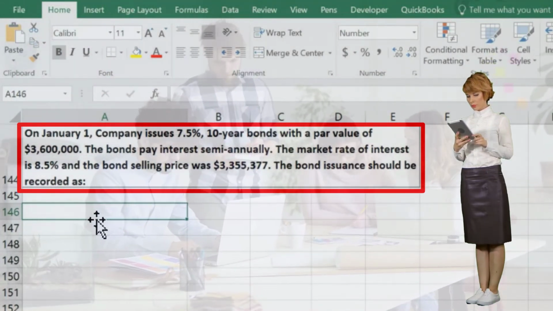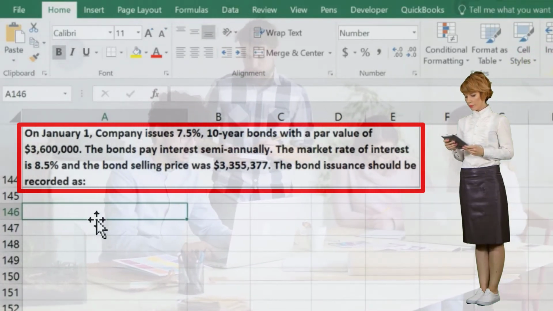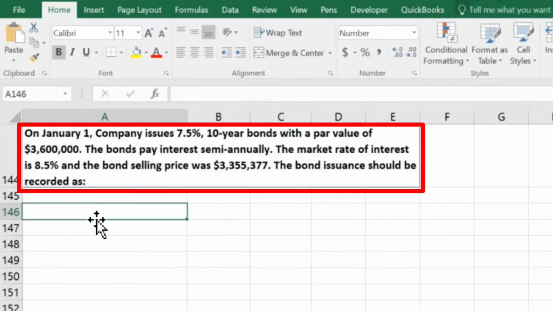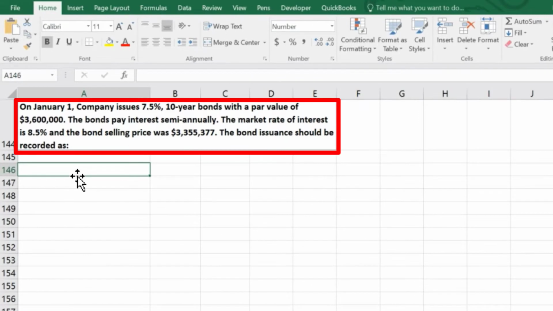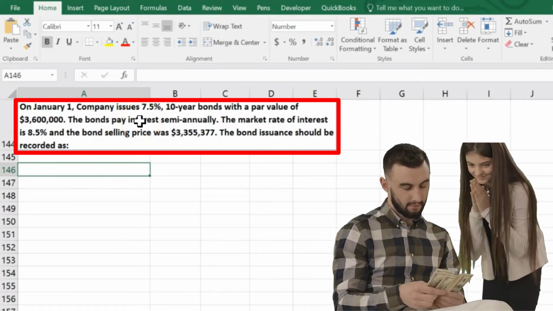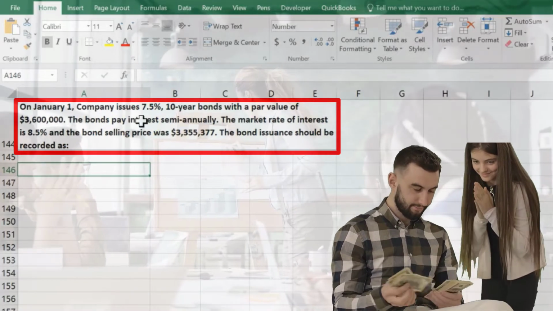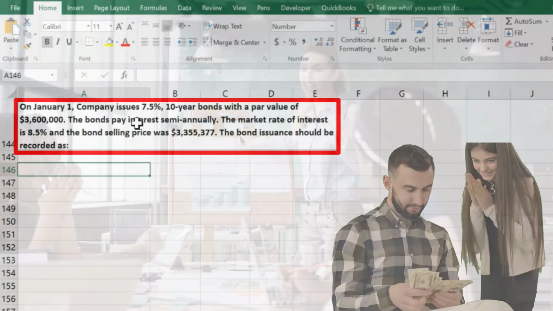What does issuing the bond mean? It's kind of like a loan. We're issuing the bond, we're getting money, and we're going to have a loan that we'll have to pay back at the end at a certain interest rate. What's the difference between a bond and a note? If it was a note, the thing that we usually change would be the interest rate. We would say, okay, you want this much money, we will mess with the interest rate in order to get to the market rate, and that's how we will negotiate the terms.